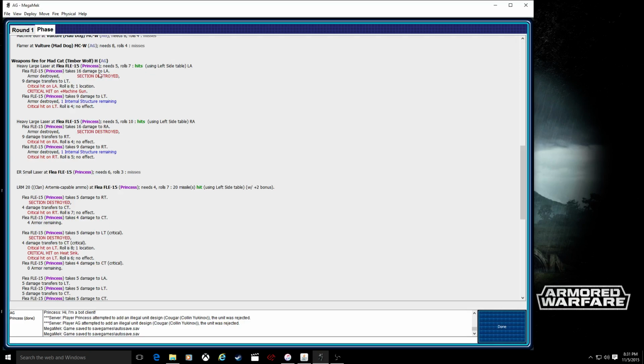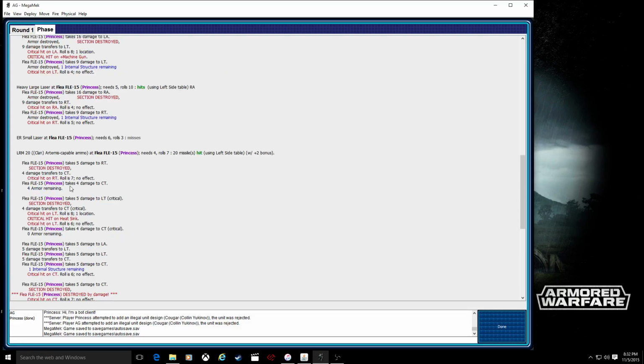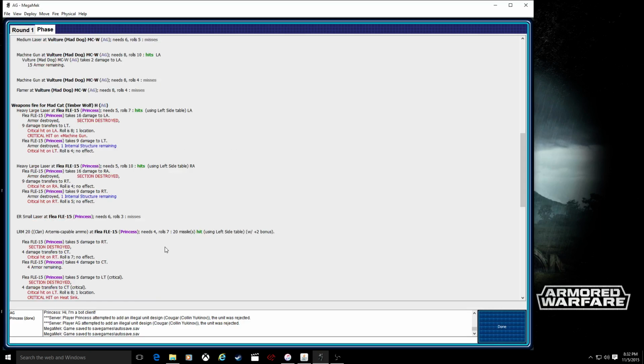Right here is where our Timberwolves get involved. And I just see section destroyed, critical hits. So, our Mad Cat Hotel fires first its 2 heavy lasers. Both do damage. We destroyed the left arm and the right arm. We also did additional structure damage to the left torso and right torso. That's with the heavy large lasers. The ER small laser was out of range.